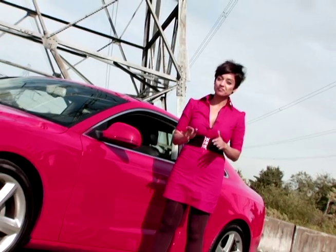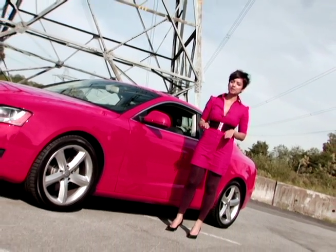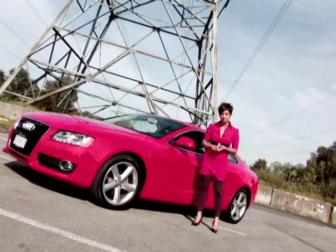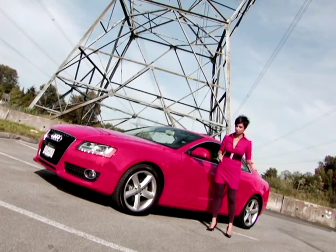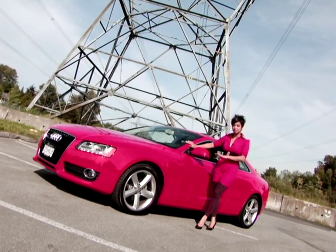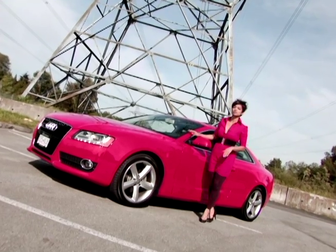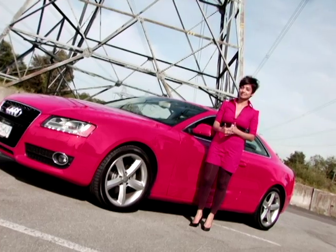If you're willing to spend about $50,000 for a vehicle, you're going to be comparing this one and probably the BMW 3 Series. The difference is also going to be availability. The 3 Series, of course, is available on a lot in your local dealership. However, these guys, if you get the A5 model, there's a 3-month wait list. If you get the S5, which is a Sport 5 model, you're going to be waiting about a year to get one of these into town.